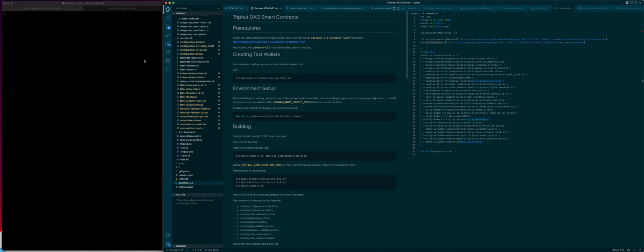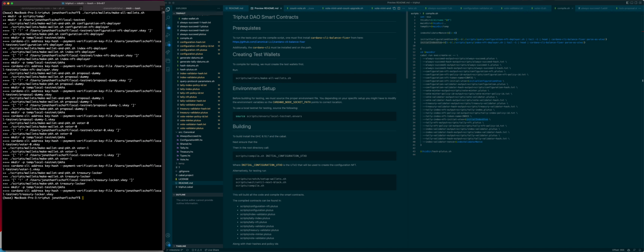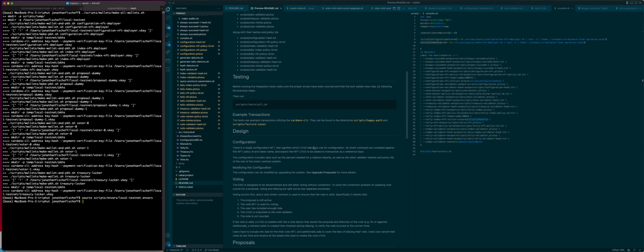So right now, let's go ahead and run a test node. So we're running a local test node. We're going to create the wallets, which have already been created on my machine, but we'll go ahead and do that anyway, just in case. And then we also have to source whatever environment variables we're using to set our Cardano node evar and some other evars that are used. Cool, so we just did that. At which point we can compile the contract, but we're going to skip down to some testing.